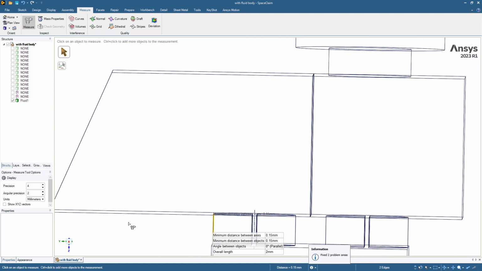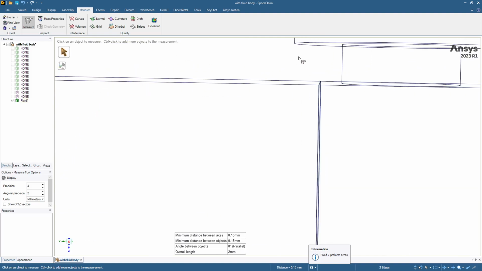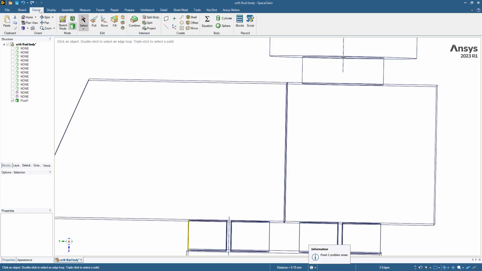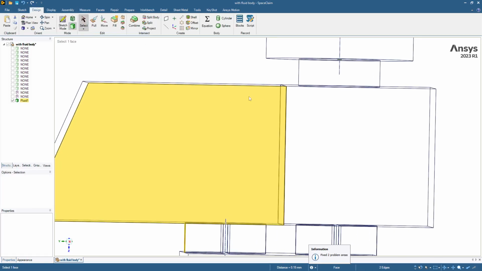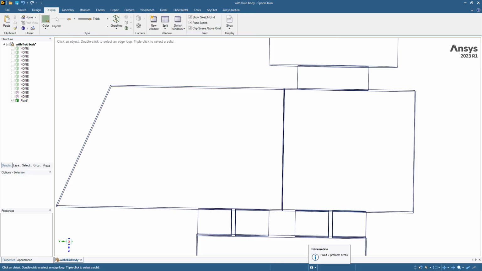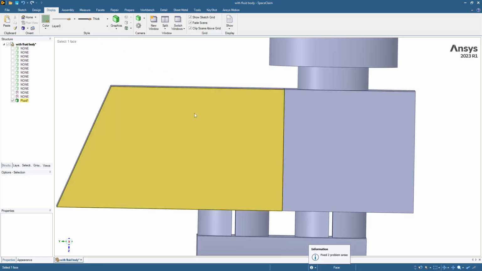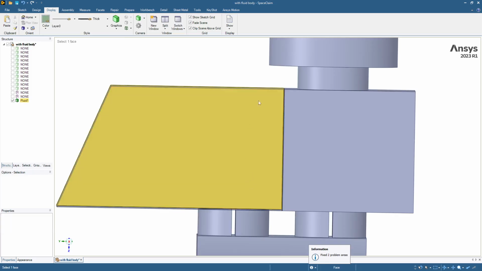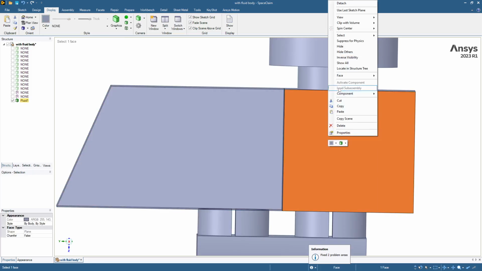So what we can do is use the move tool, and with the select key selected, let's first go back to solid display, and we can hide this face. We can hide this face.